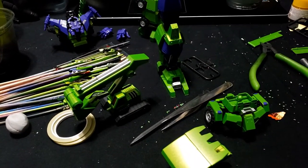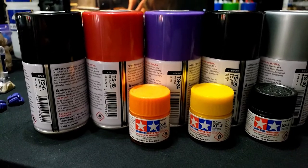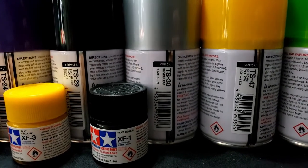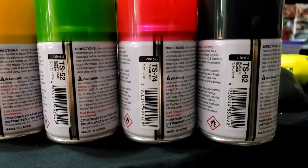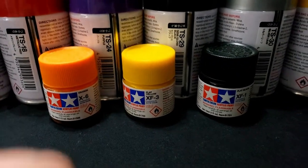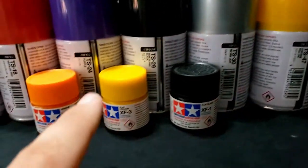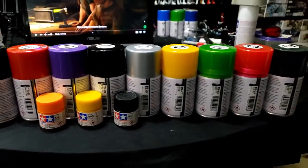I'm going to do a quick final assembly. As a quick addendum to the rest of the build log, these are all of the paints I used minus one. So we got matte black, metallic red, purple, semi-gloss black, silver leaf, chrome yellow, candy lime green, clear red — unnecessary but I used it — and rubber black. Then for some extra detail work, little Tamiya orange, flat yellow — I did use a little bit of flat yellow, just hand brushed some of that. Chrome yellow is perfectly acceptable too. And some flat black. That's essentially all of the paints I used for the build.